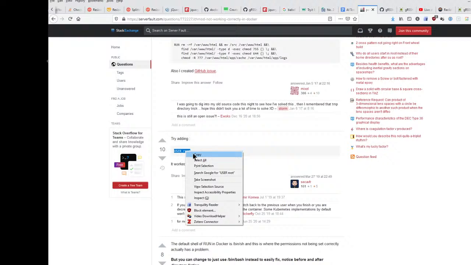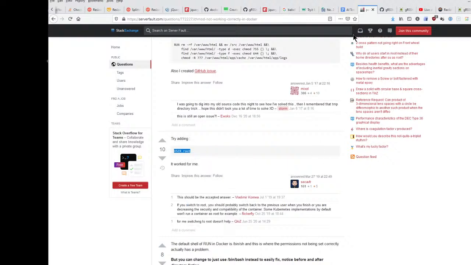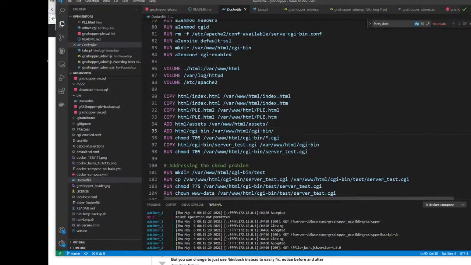Let's try that. Copy. So, okay, we're going to have to rebuild this whole thing. So this will take a little bit of time, and we'll put it right before that first run.